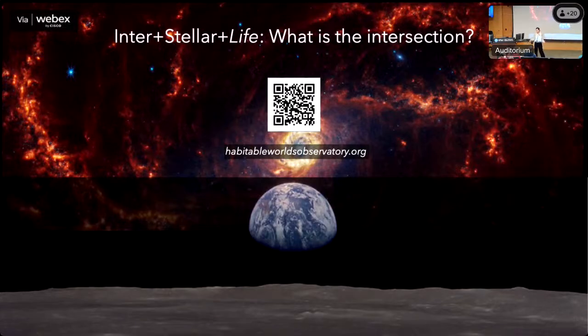What's the intersection? How do we harness the intersection? That is the title of this conference, but not only with the interstellar medium, with stars, but with those two things and life. Those postage stamps I showed you, 50 to 150 megaparsecs, we won't be able to look for biosignatures with Habitable Worlds Observatory outside those volumes, right?